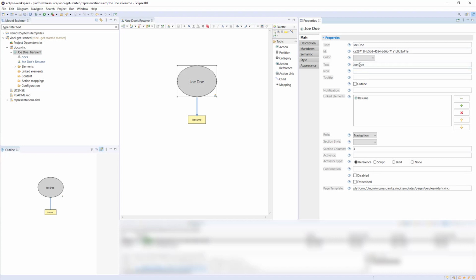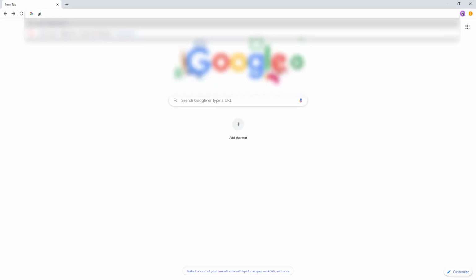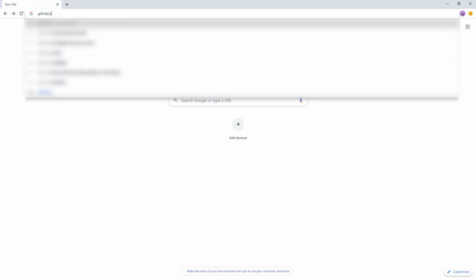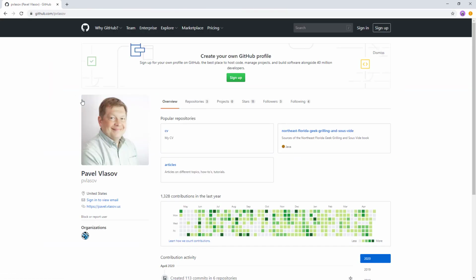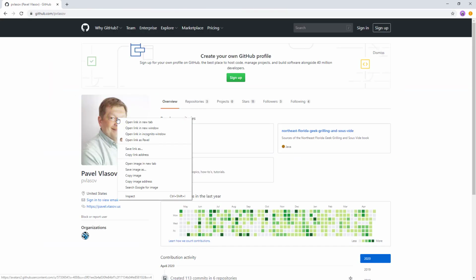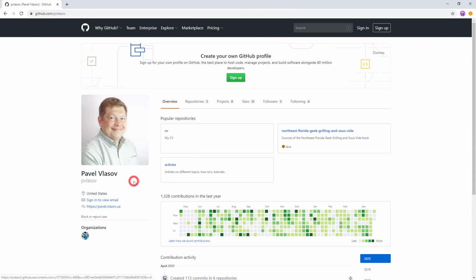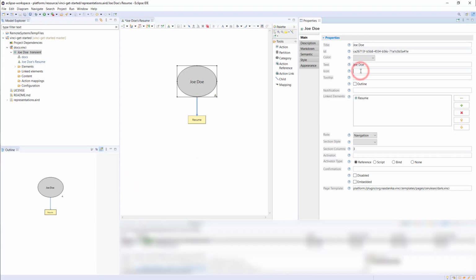Now we need an icon. Let's use an avatar from GitHub. The same process for the resume node. Set text and then icon.